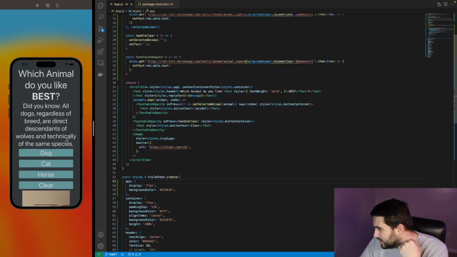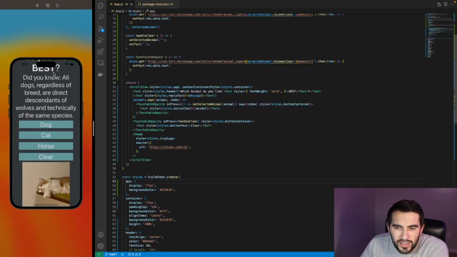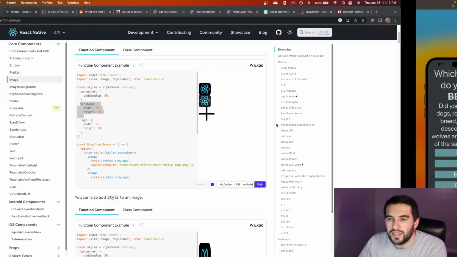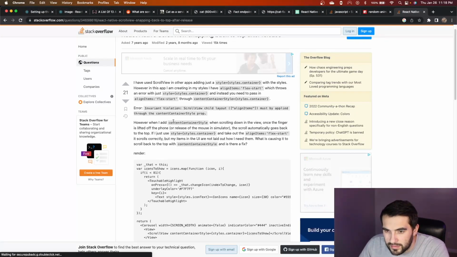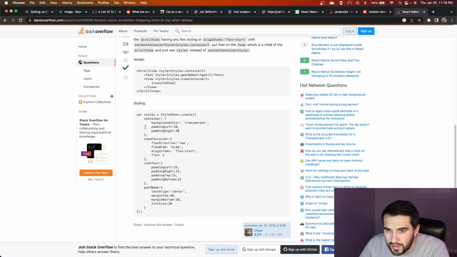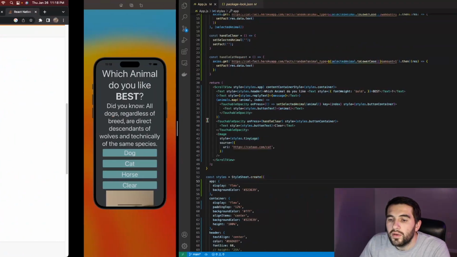Is that just a simulator thing that I can't scroll up and hold it here? Now let me Google it. Snapping back to top after release. Oh, okay.